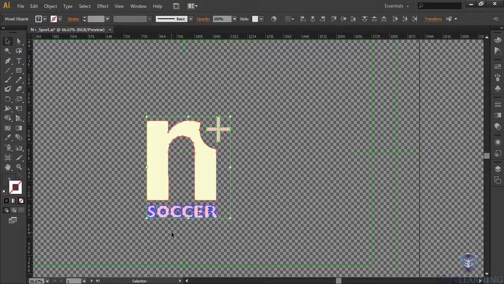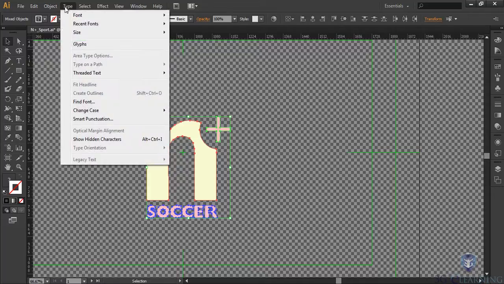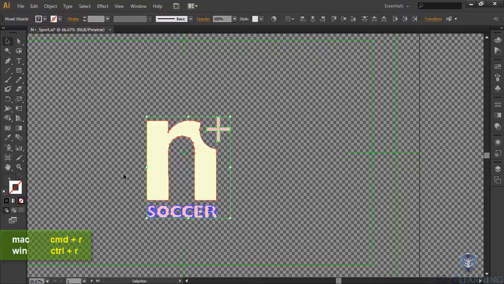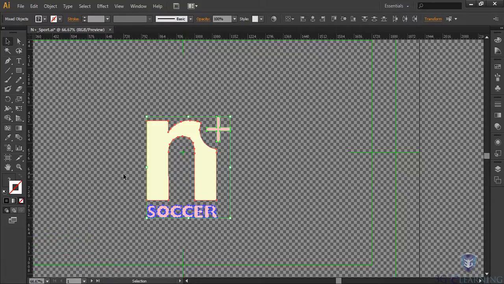If you're unfamiliar with how to create outlines, select any of your type layers and go to the Type menu and choose Create Outlines. Now once you've done that, you're almost ready to save the file and import it into Cinema, but not quite. You need to press Command R on the Mac or Control R on Windows. This way we will reset the 0 value, so when we go to place our logo, it'll actually end up in the middle of the scene in Cinema.